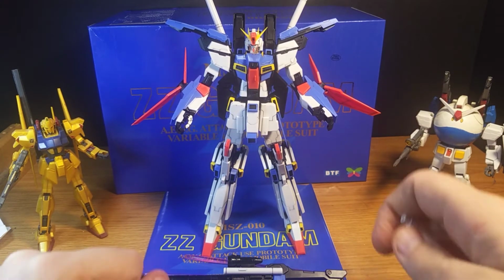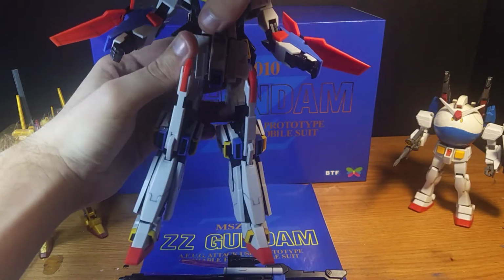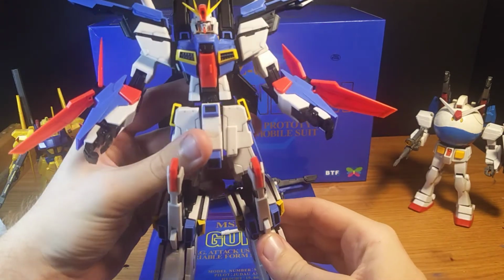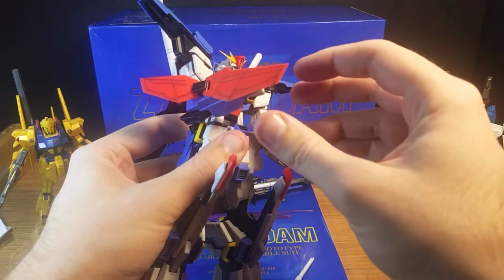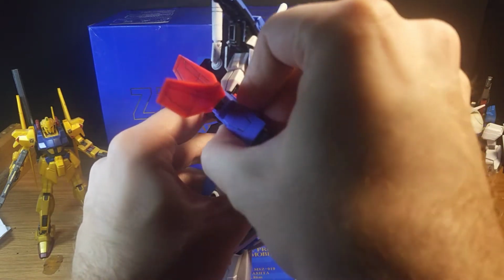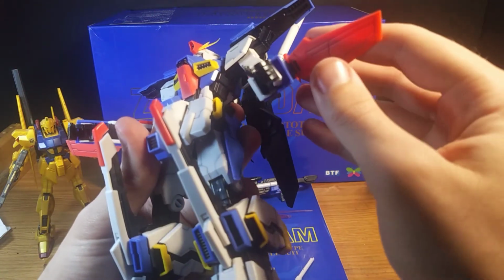All right, now before we put his weapons on, let's do some articulation so you guys can see. Let's move these out of the way so you guys can all take a good look at him. So like I said, of course I panel lined him so you can see the detailing on him. It's a simple kit, but I like it. He wasn't that hard to build. I've had no problems with him.